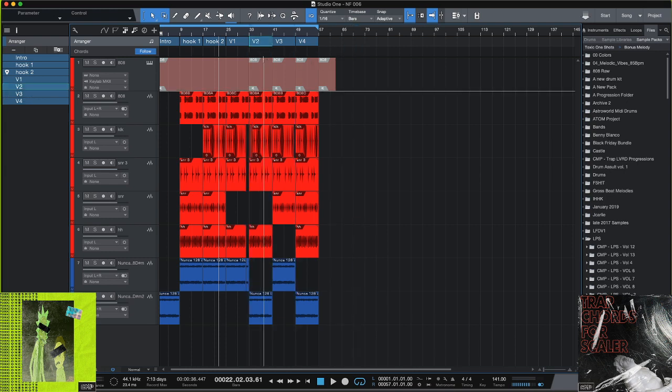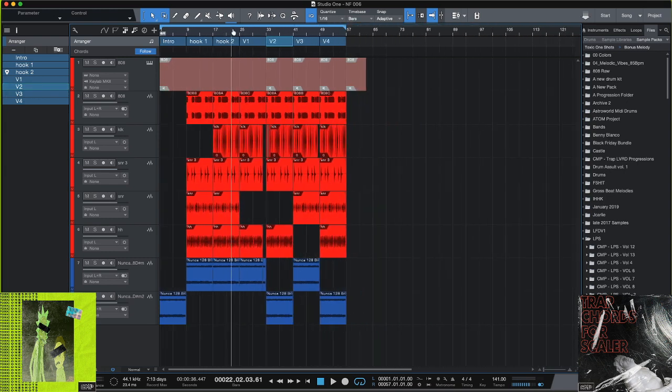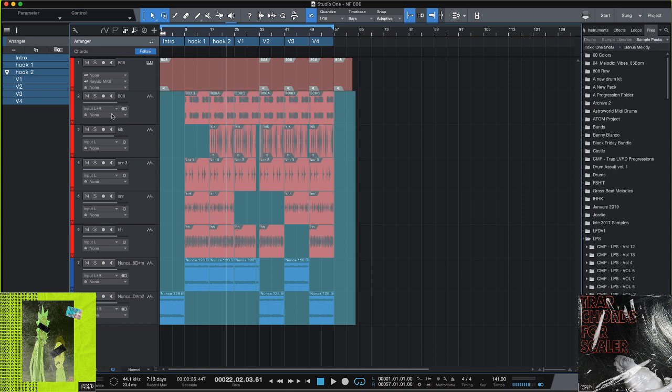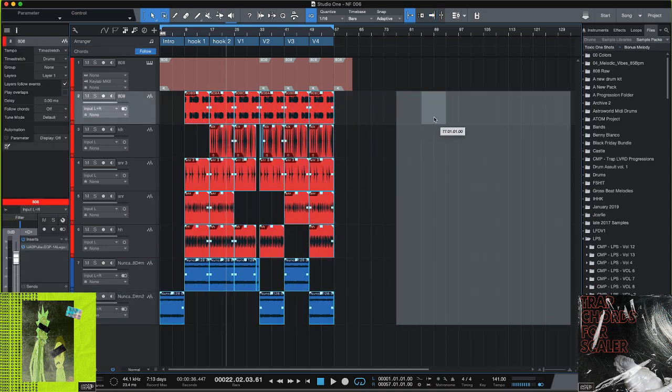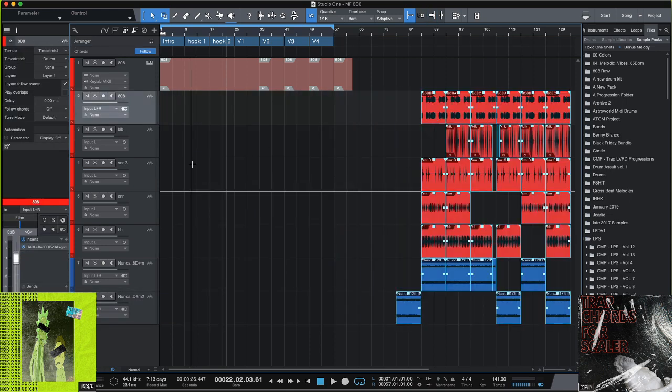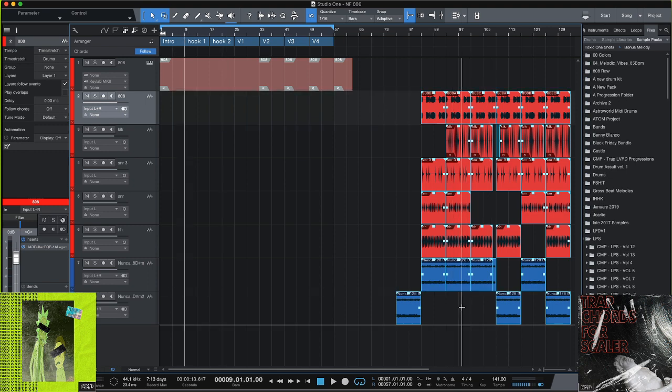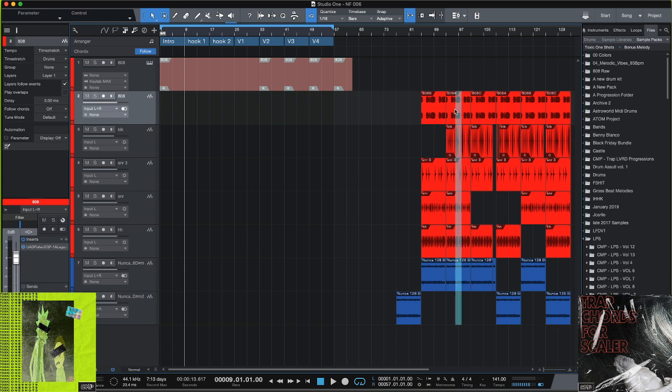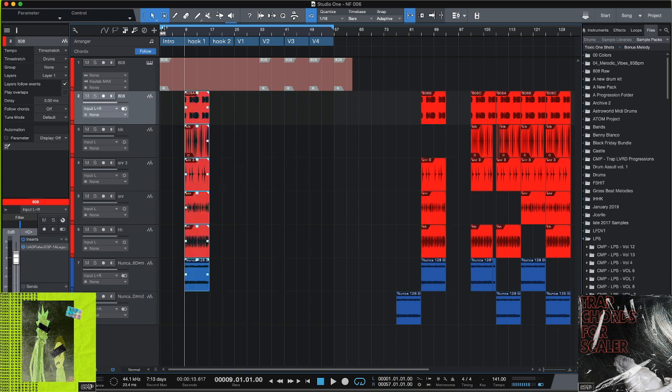So I'll start with a completely blank canvas, like none of this will be here. And I'll just have this. And what I'll do is I'll build one 8-bar loop, which will just have this section right here.